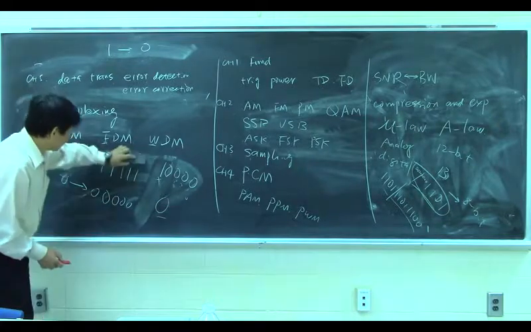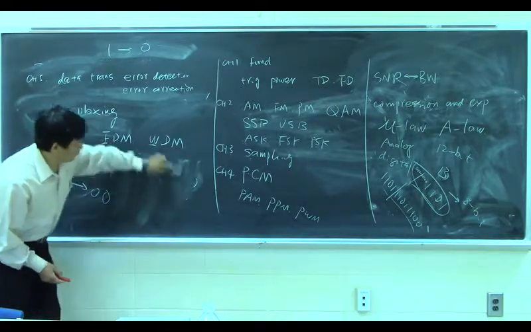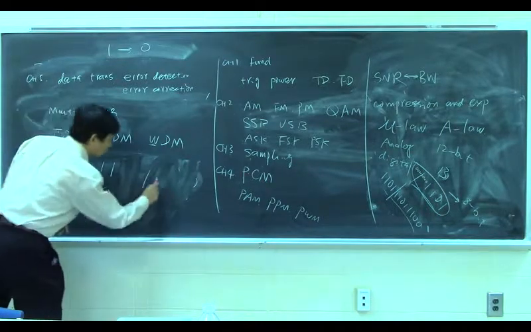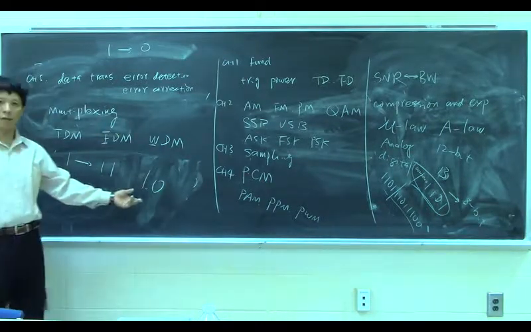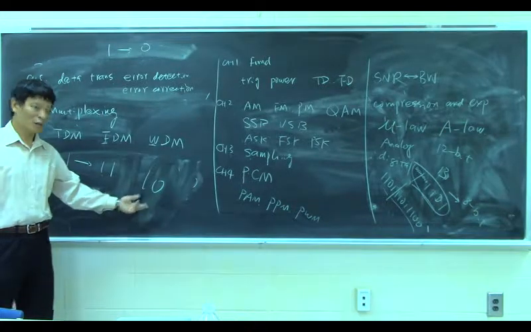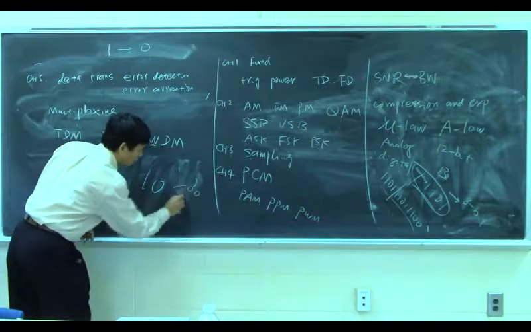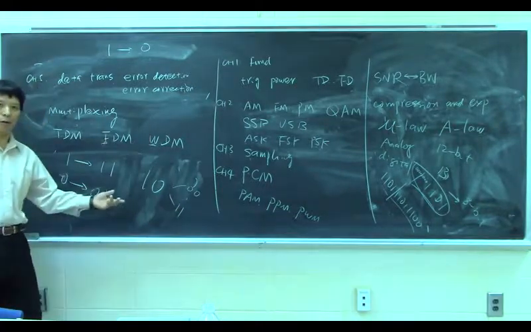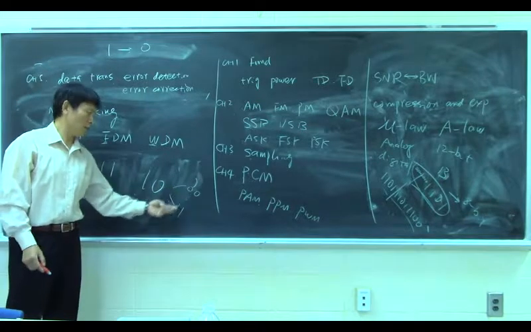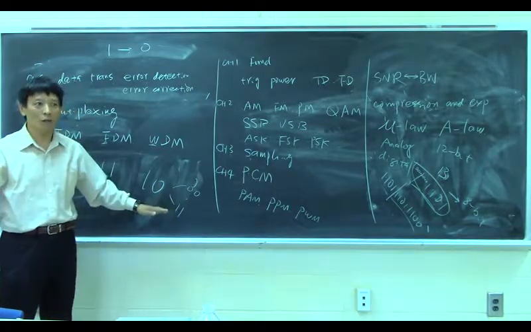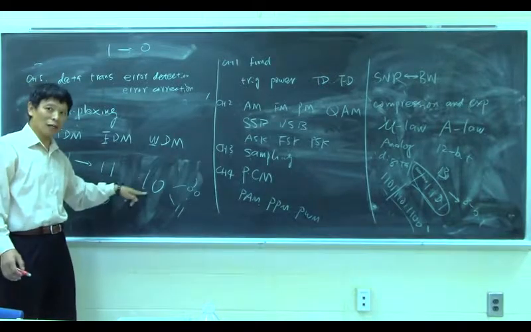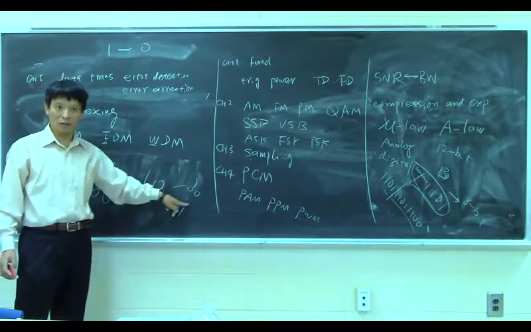But for this one, can you correct it? Suppose you receive this one, you know this is wrong. There's an error inside. But can you correct it? No. This one may be 0, 0, or maybe 1, 1. Both are possible, and they have the same probability, 50% of this and 50% of this one. So you know nothing about the correct data. So you can detect error, but you cannot correct error.